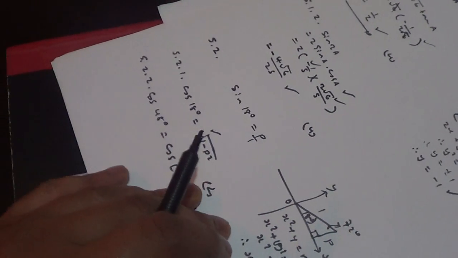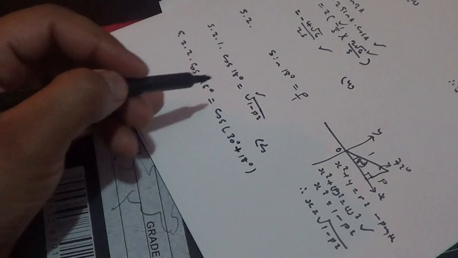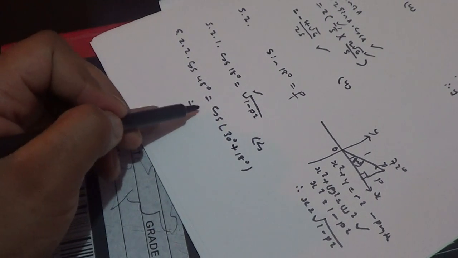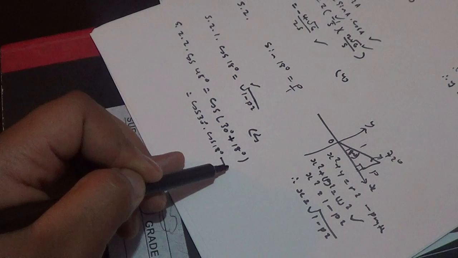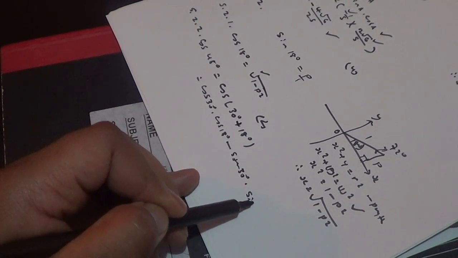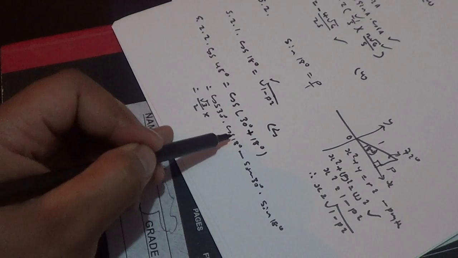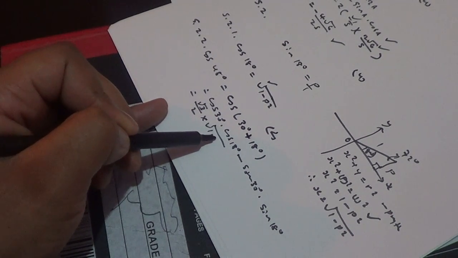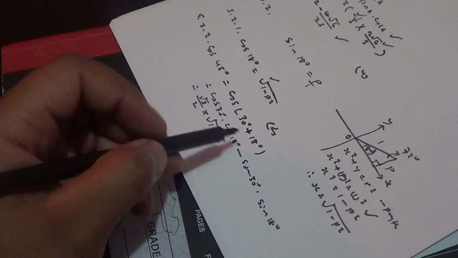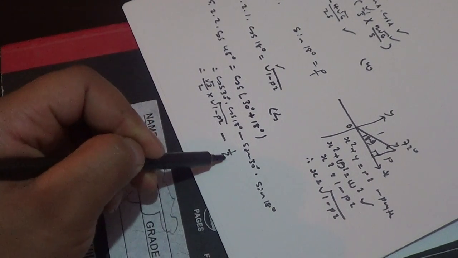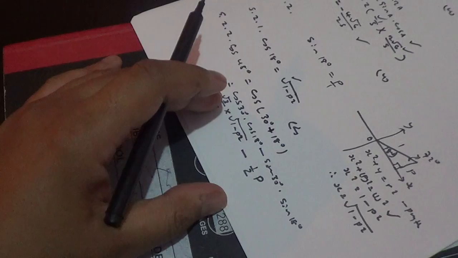So if you don't find an easy or direct way, try to find a special angle and create some compound angle or some double angle. It always works. So you're going to do the expansion of cos here. This is going to be cos 30 degrees, cos of 18 degrees. The sign changes to sine of 30 degrees times sine of 18 degrees. Now you are sorted. Cos of 30 is root 3 over 2 multiplied by cos of 18 here, which is the square root of 1 minus p squared, we got it up there. Then minus sine of 30, which is a half, multiplied by sine of 18 here, which is just p. Okay, so that is the story we have here.